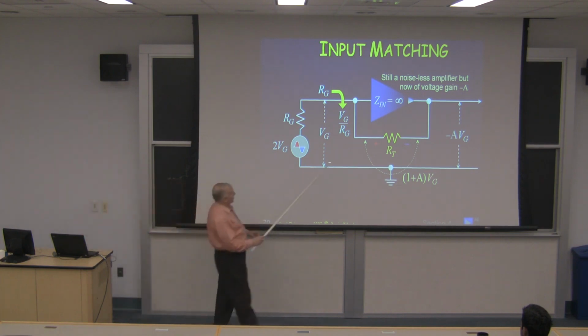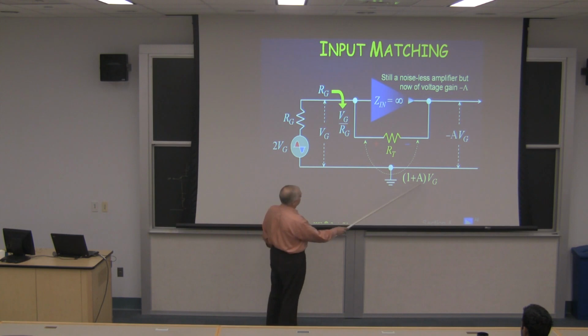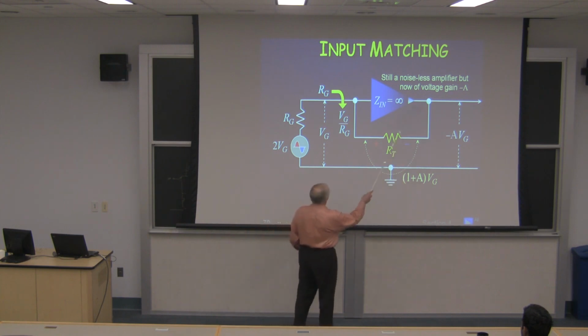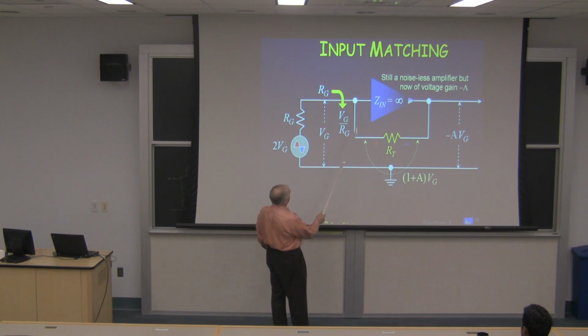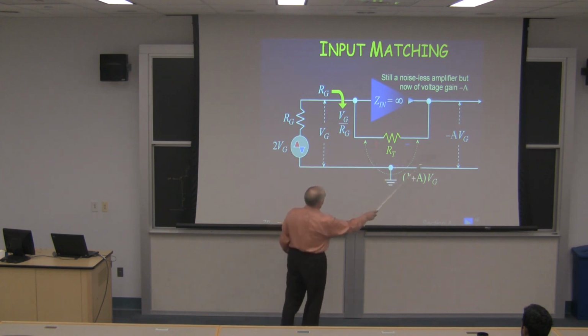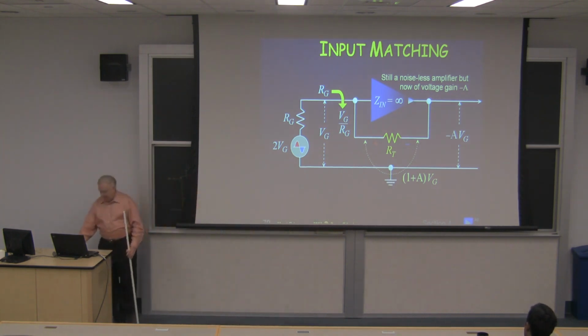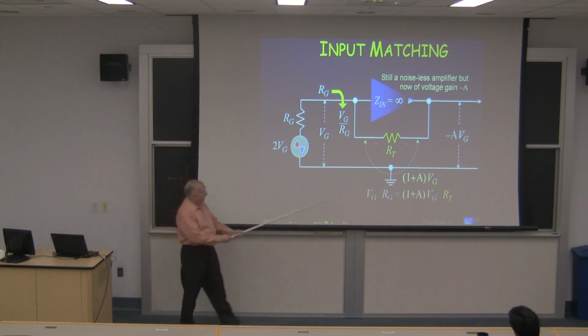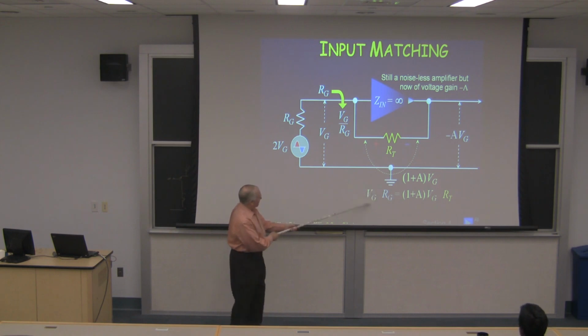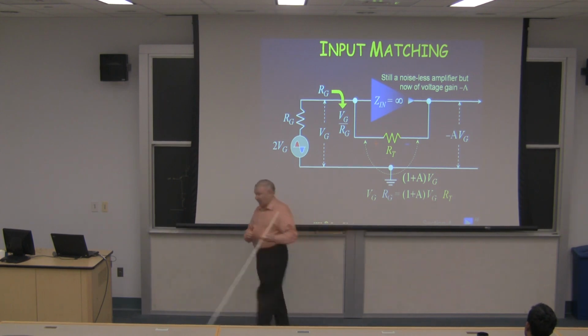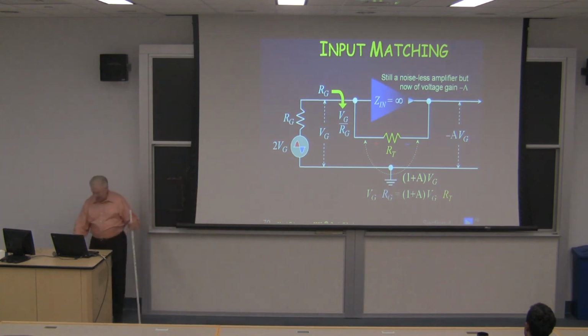And the voltage appearing across this resistor is simply (1 plus A) times Vg, because this is minus A at the output, and 1 at the input, and that's Vg. So we've got two routes now for calculating the voltage. We've got the current through this resistor, and we've got the amplifier voltage across the resistor. And we simply equate those two. So the current in the resistor: Vg over Rg must be equal to (1 plus A) Vg over RT. And that's really all there is to the math. It's not so hard, except you can't see the slashes.